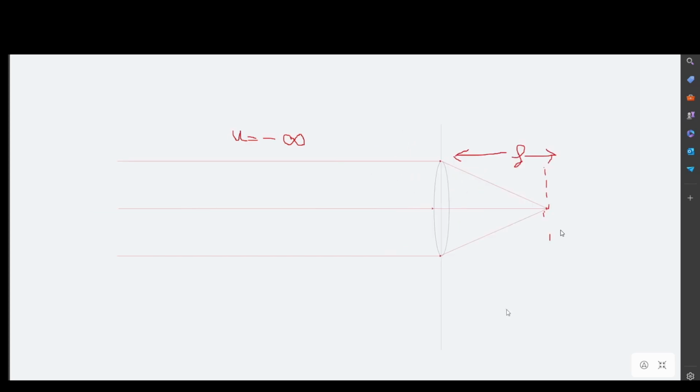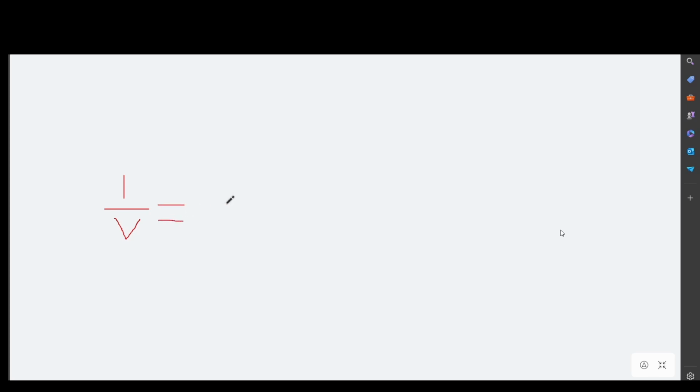Okay, so I'll take a step back there and I'll tell you that now we have all the values we need that are included in the lens equation. So it's only fitting that I introduce you to said equation. Hope you're all very excited. So the lens equation is, we've got the image distance on one side. Normally that might be what you're trying to figure out, but obviously you can figure out anything with the other two. 1 over image distance equals 1 over object distance plus 1 over focal length.